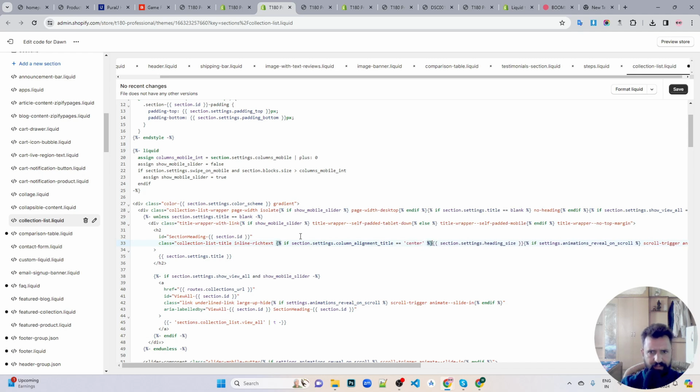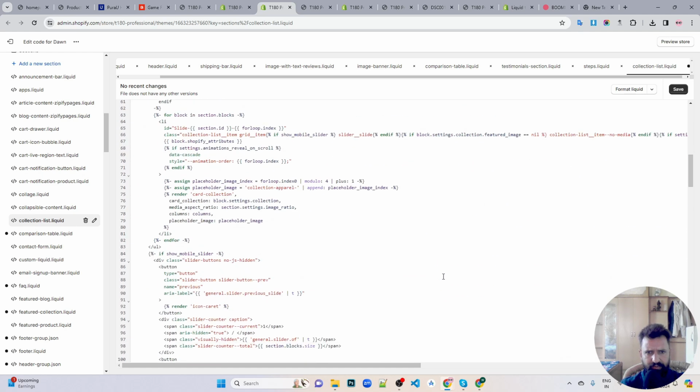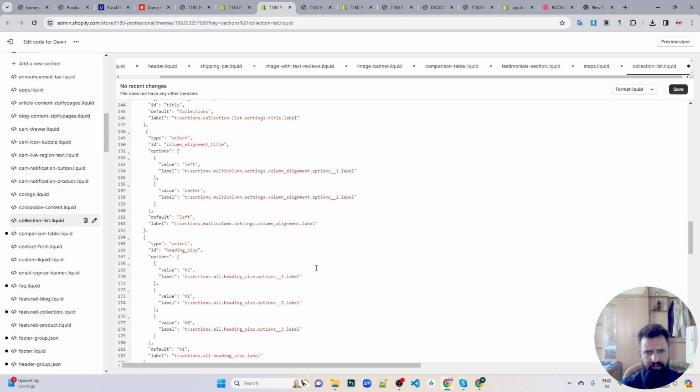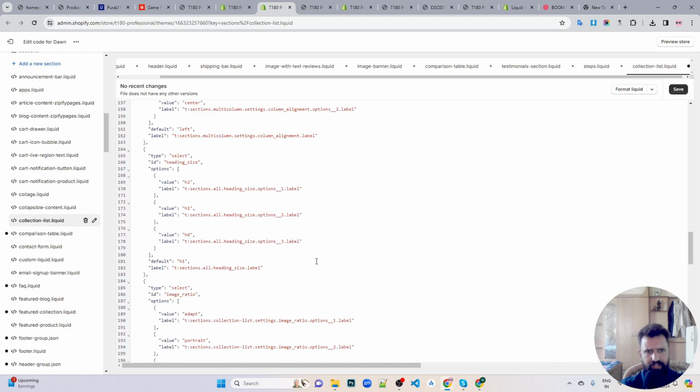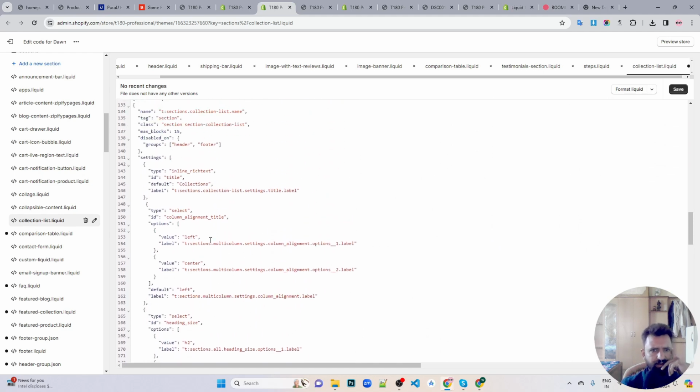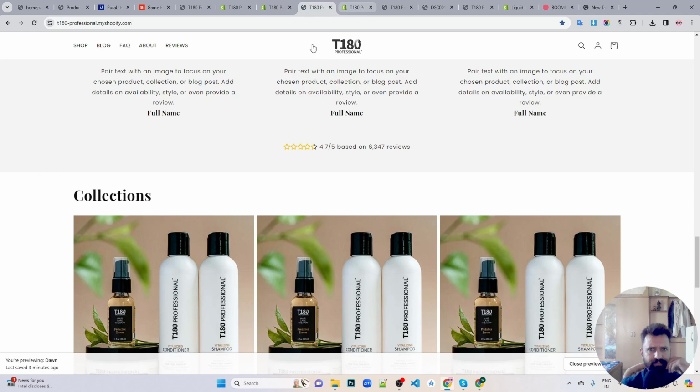Then we add a center class, right? And there is no else condition. We can either do left alignment or center alignment, that's it. So we don't need the right alignment.